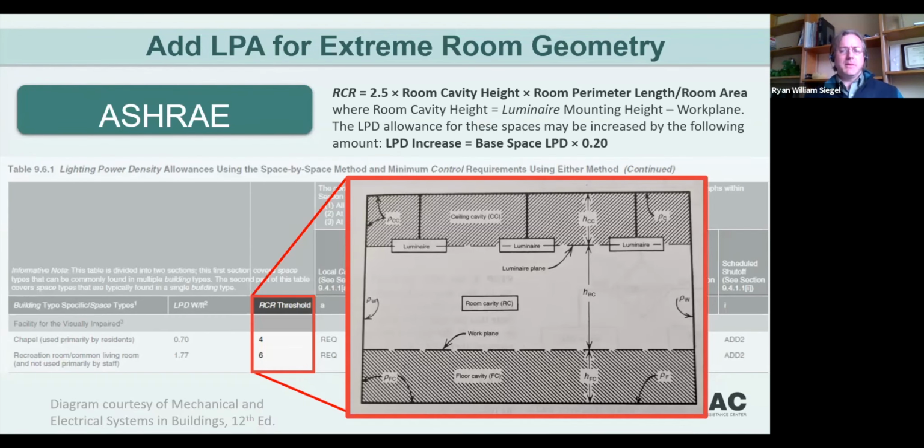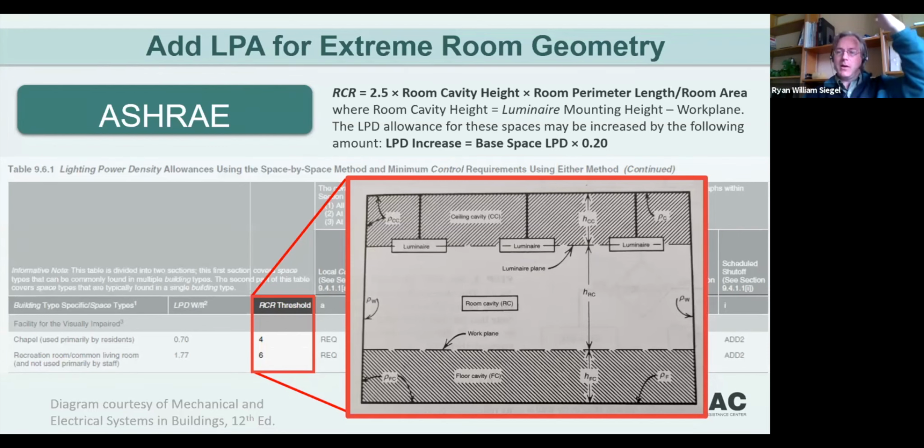So, something else that ASHRAE does versus IECC is they have this room geometry calculation. And so if you have unusually tall rooms and spaces, then you may have an extra 20% lighting power allowance for those spaces.